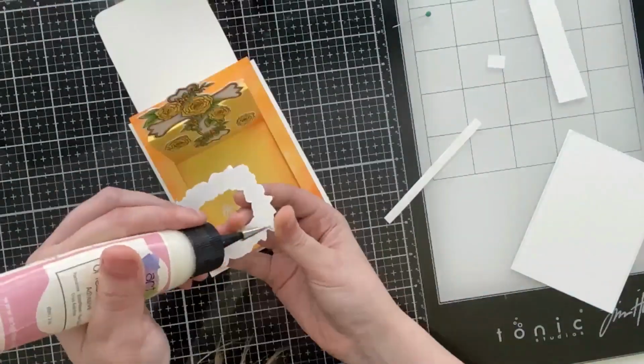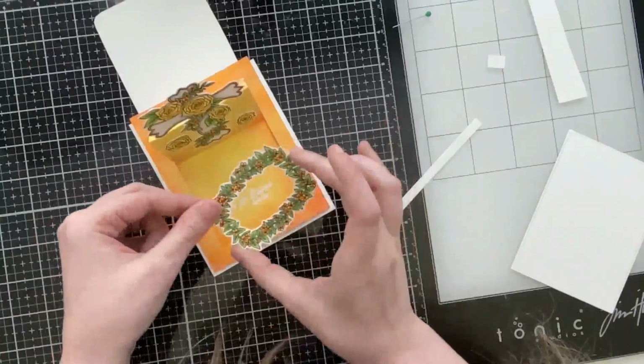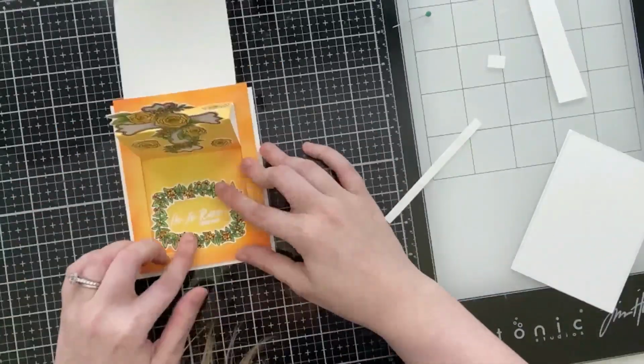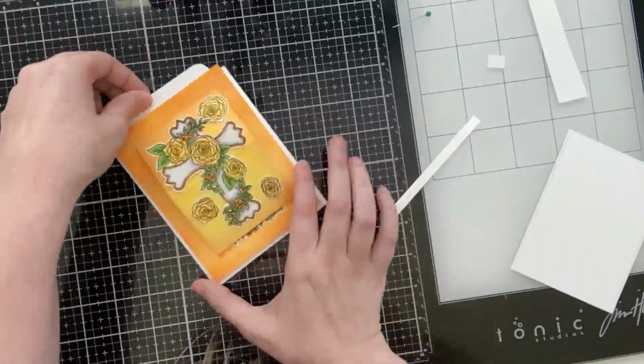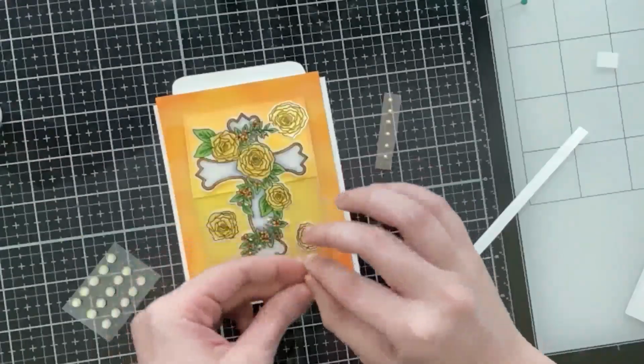Okay, and so then for the yellow one, for some reason, I forgot to glue this down after I white heat embossed my sentiment. For this card, this one says He Is Risen. And I just love that you can see that little sentiment peeking through.